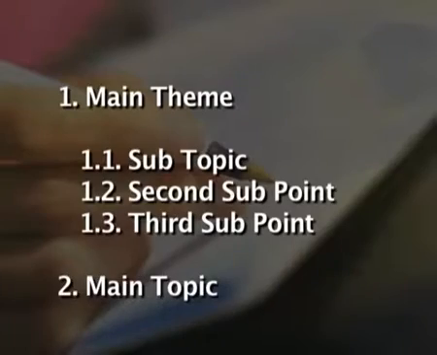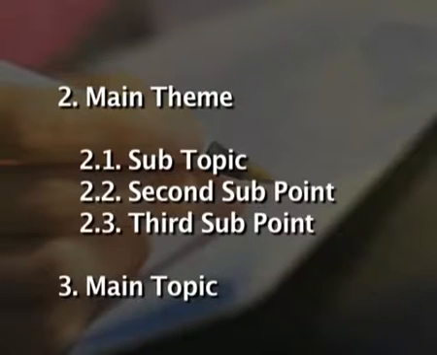For example, I have read a text and I am making notes. Point 1, the main theme. Point 1.1, subtopic. Point 1.2, second subpoint. 1.3, third subpoint. And number 2, the second main topic or the heading.